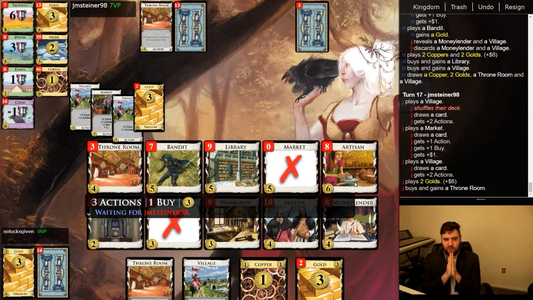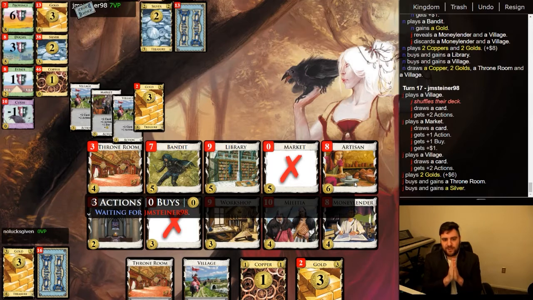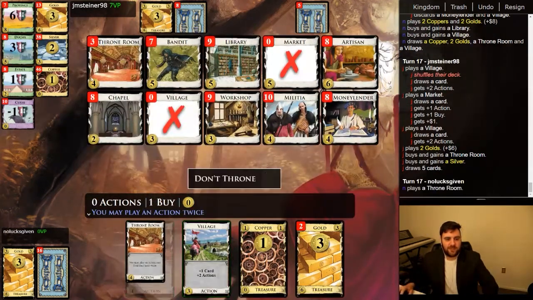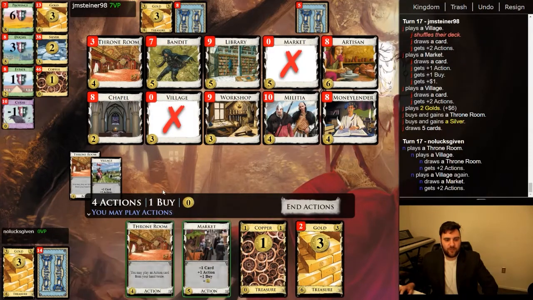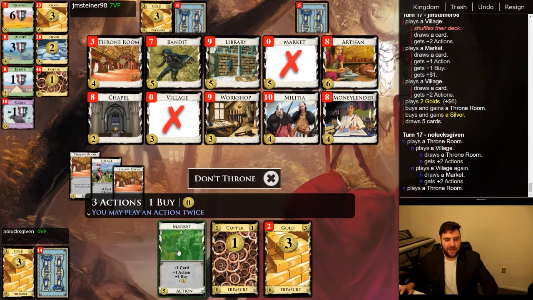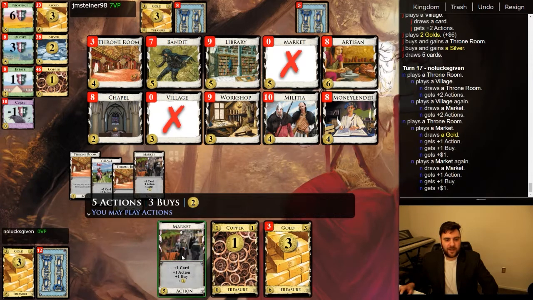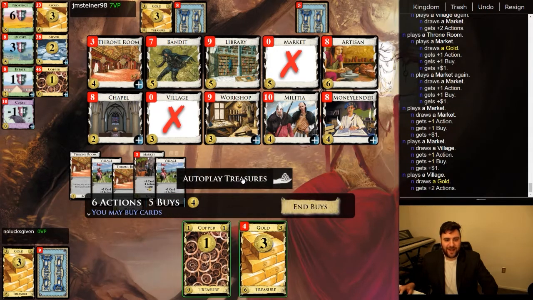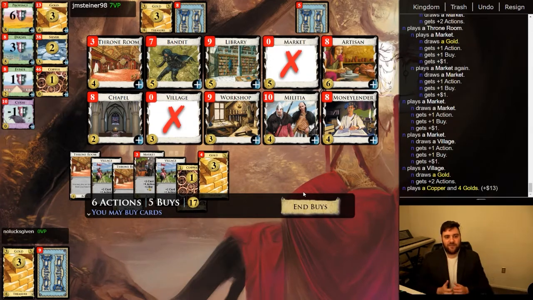All right, they're going to go for a throne room, and they can't quite get 2 throne rooms, but they're going to go for throne room and silver. That leaves themselves the ability to buy out all of the throne rooms and win like that again. We're going to throne room market, and then another market, and then another market, then a village, and now we play this stuff. So now we have five buys.